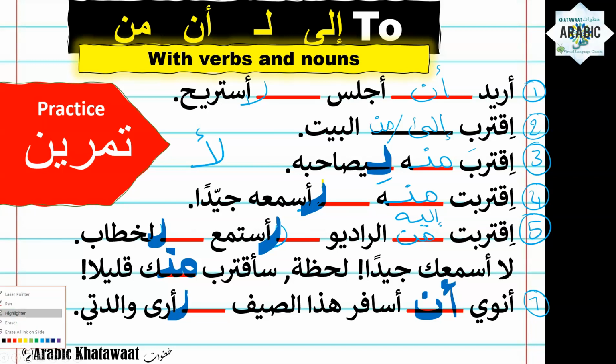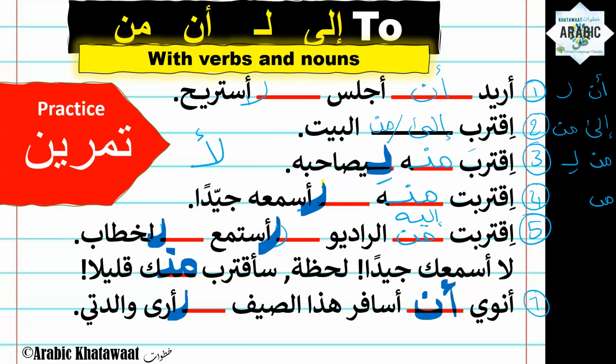لأرى. So as you can see, I will rewrite these over here. We have أن and لي. إلى or من. One of them would work there. Then we have من and لي. And then we have من and لي for number 4. We have من, لي, and لي. The 6th example, we have من. And then the 7th example, we have أن and لي.